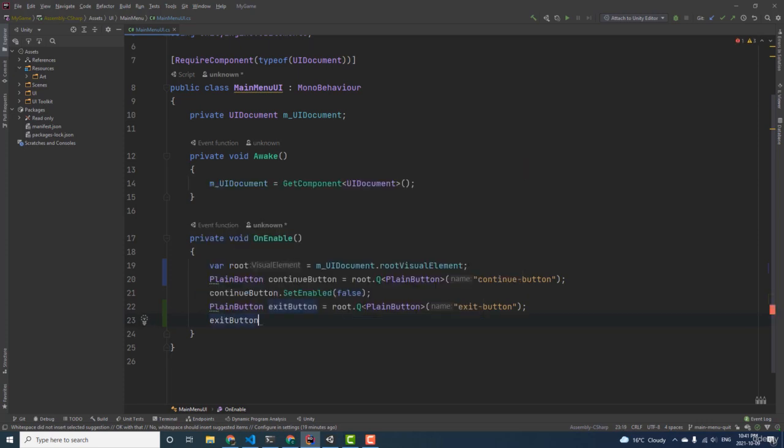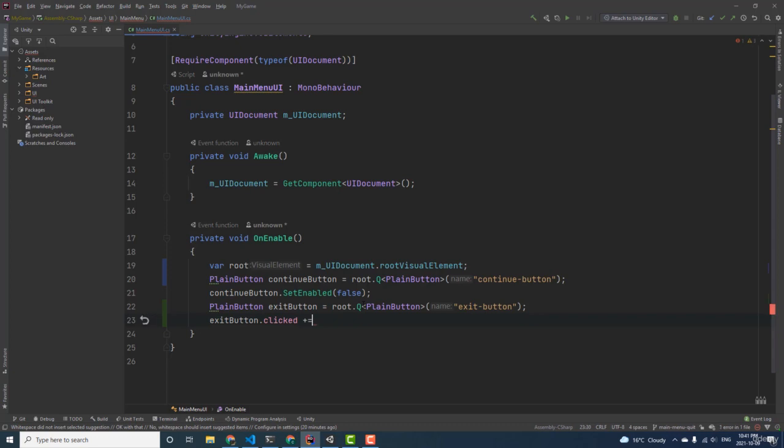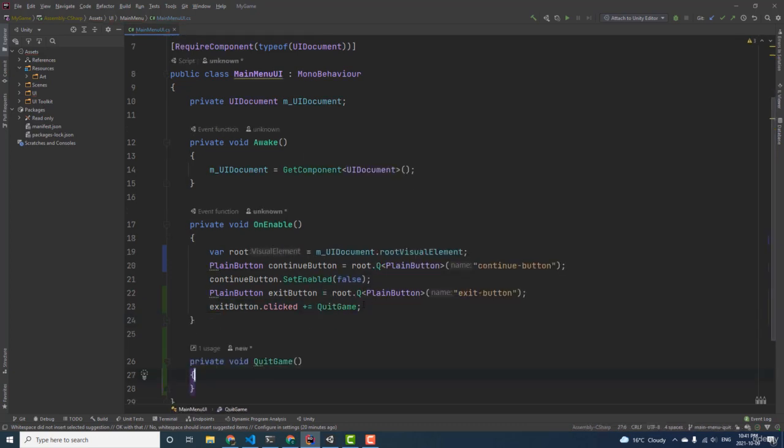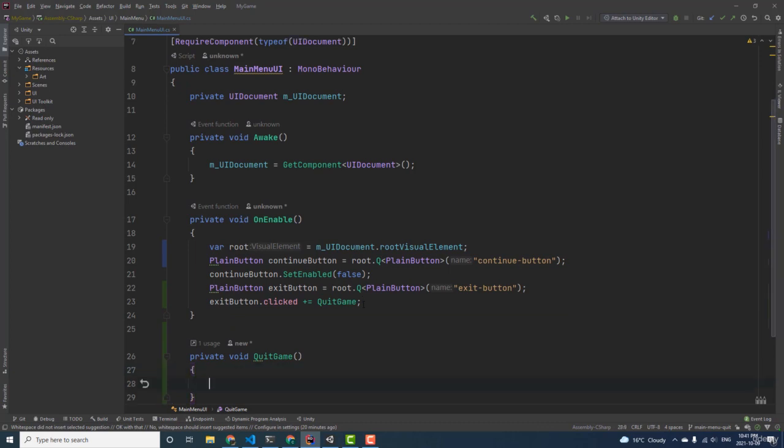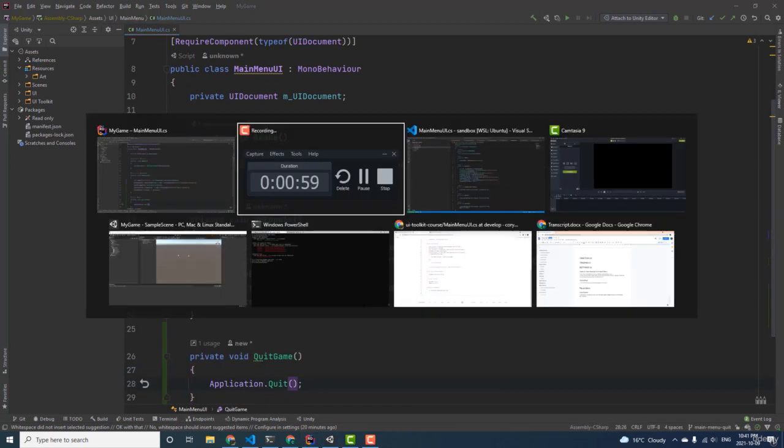Then when the exit button is clicked, we're going to call the function quitGame, and quitGame is going to call application quit.